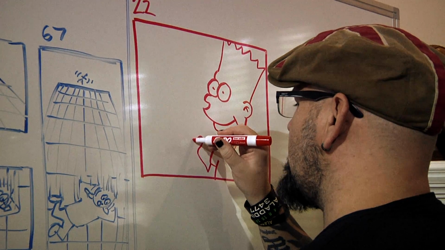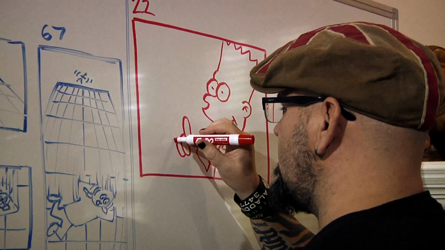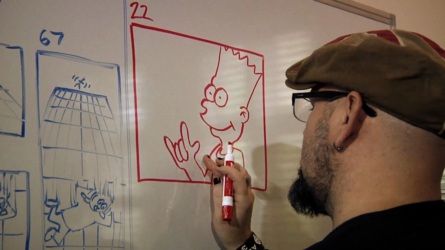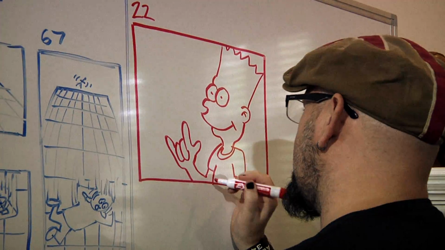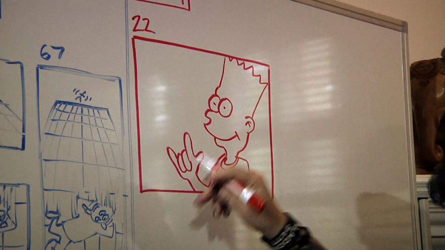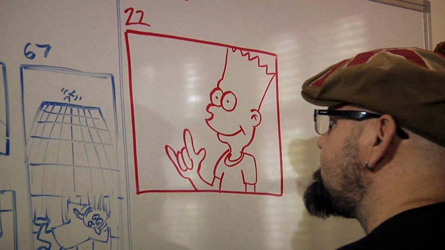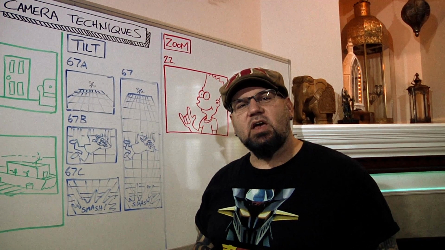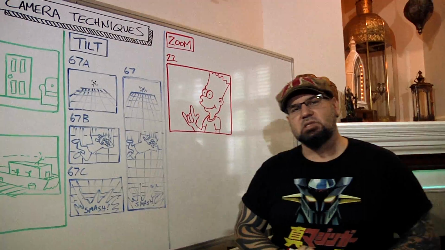And let's say Bart in this episode reveals that he loves Swedish death metal. It's a really weird arm here, so let's say it's a little more like that. So he's throwing up the metal horns like so. Now, let's say this is how our shot begins. Let's say then we are going to zoom into a close-up of Bart Simpson's eyes.